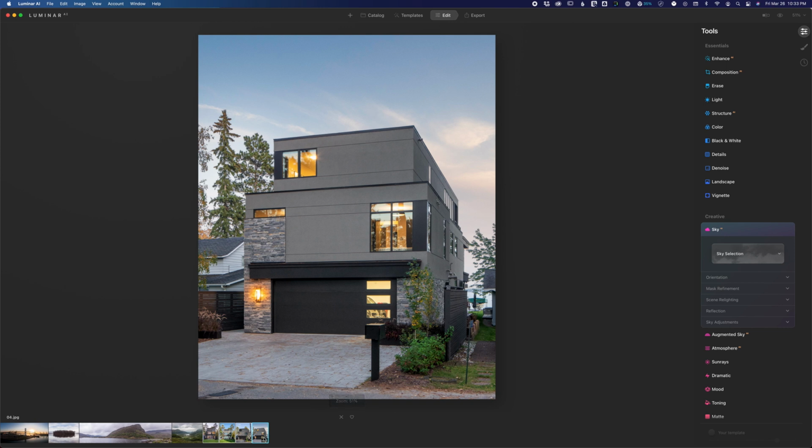All right, so we'll go ahead and get started. Again, we're going to start with some architecture images because I am an architecture photographer. So let's start with this one. Now these are going to be a couple twilight images. We're going to start with the twilight ones first. And like I already told you about the skies we're going to be using, so I'm going to go ahead and load those.